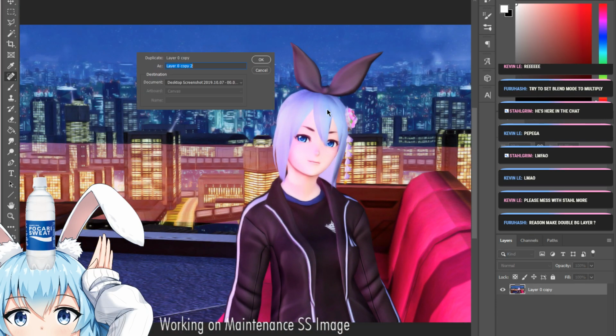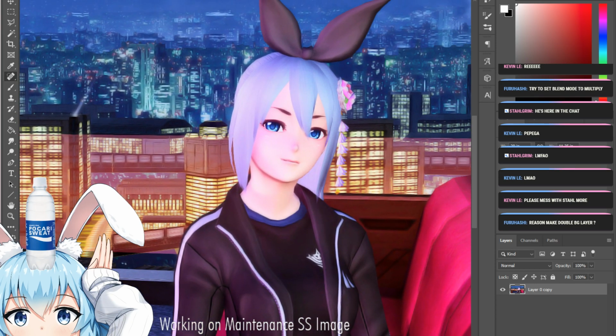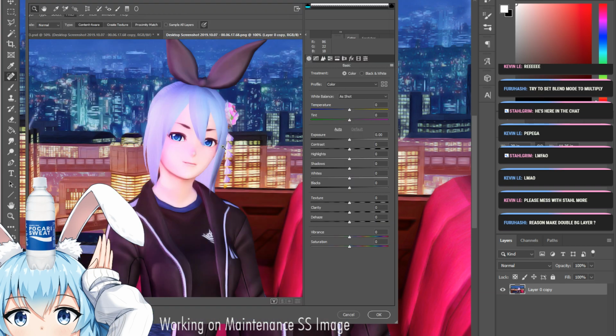Now we duplicate the layer again. No, wait, before we even do that, camera raw, smart, like, camera raw filter. Right here.